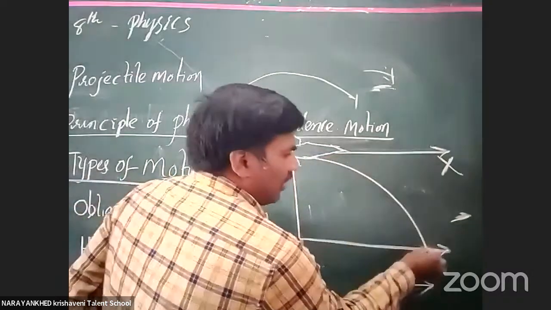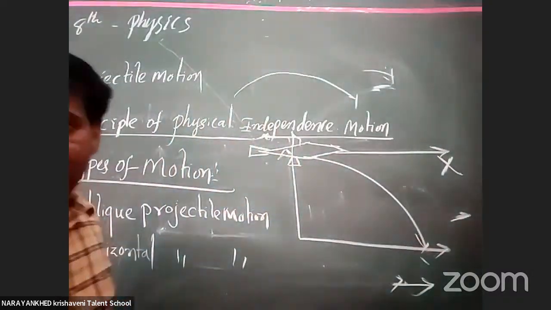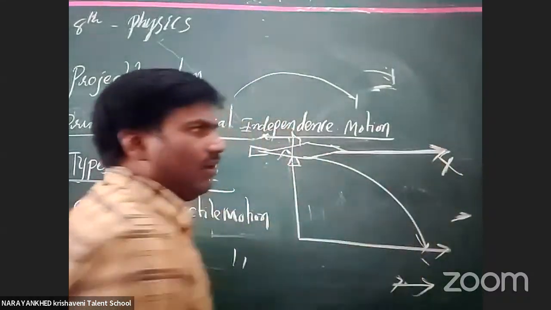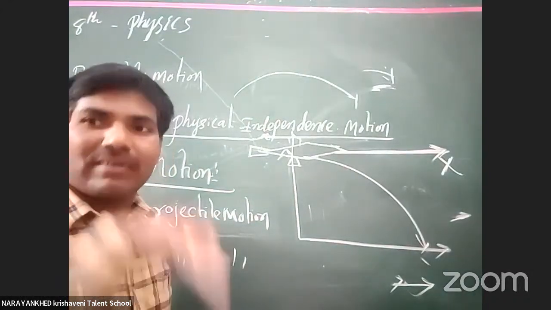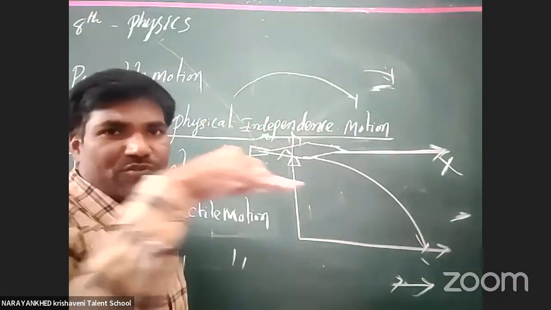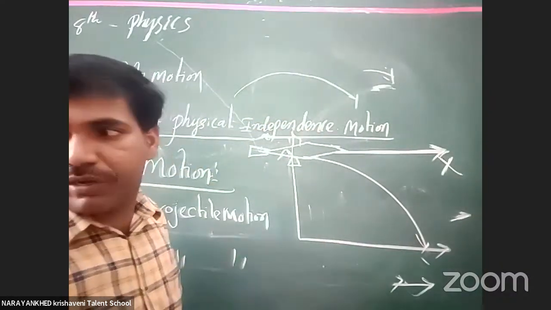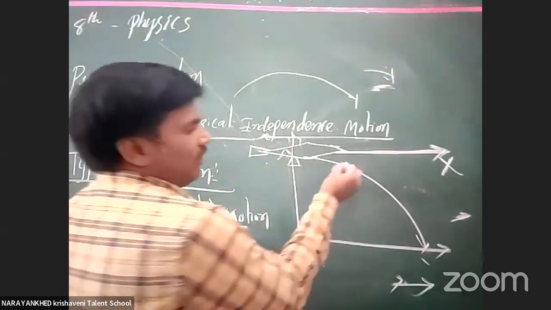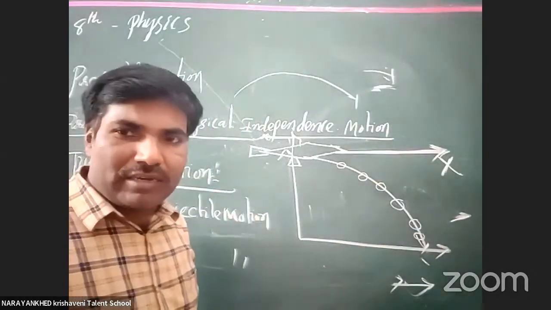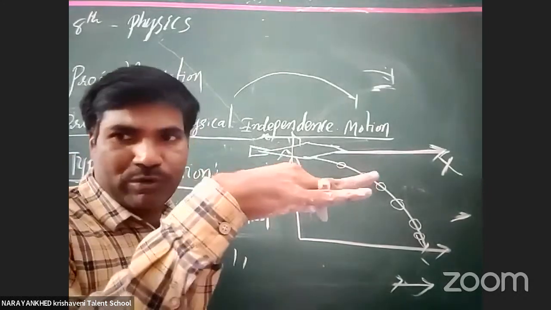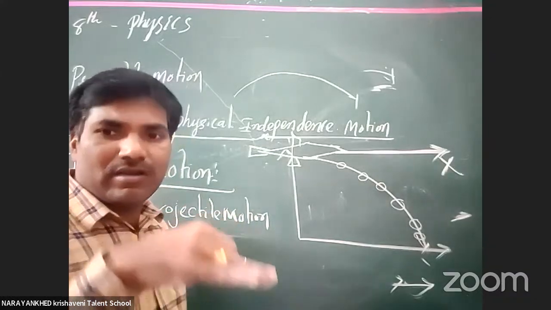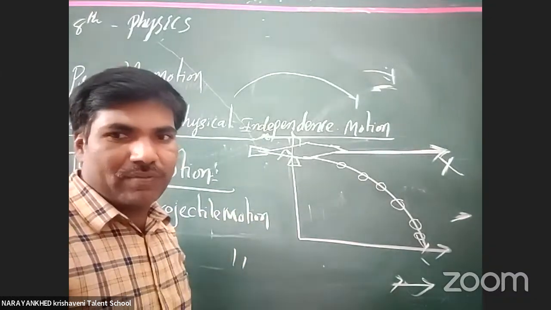It comes under the projectile motion which is horizontal. Clear or not? Yes, the body is moving along which axis? The horizontal axis, parallel to the surface of the earth. Anything may fall down from that. Now then, what will it be called? Horizontal projectile motion. The body is moving along the horizontal component. The body which comes from that body is called what? Horizontal projectile motion. Got it or not?